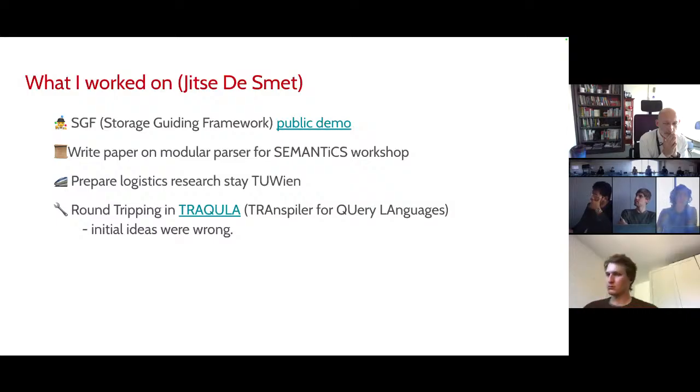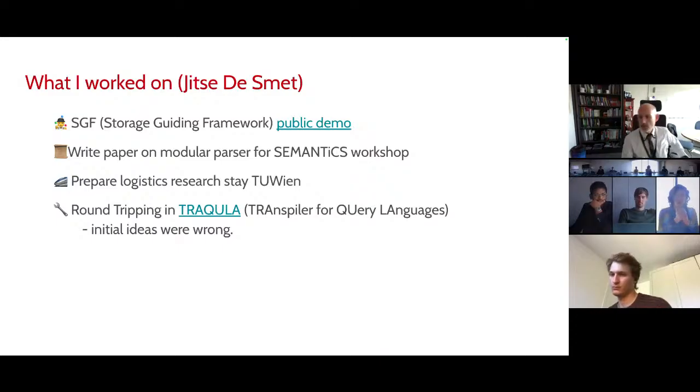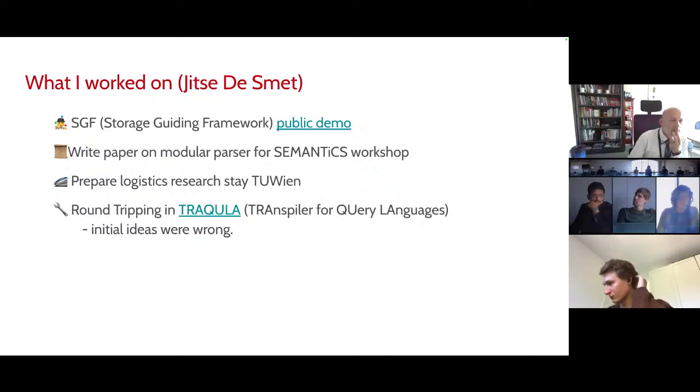So this has also been talked about in previous months, that we want to have a query, then generate an AST, and then from that AST, if we generate a query again, we want it to be the same query, to allow, for example, linters and live translations. There were use cases. Yes, but the idea of this round tripping that we currently had is wrong. So I decided to try again.